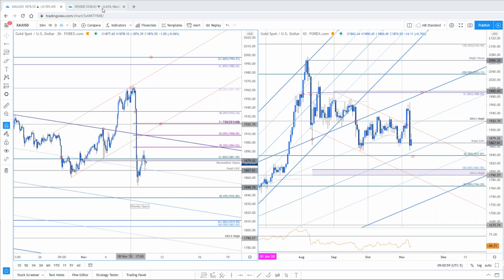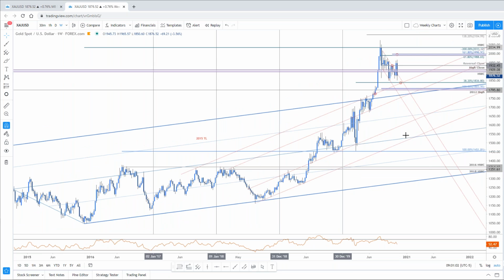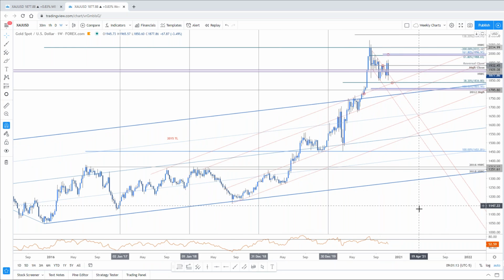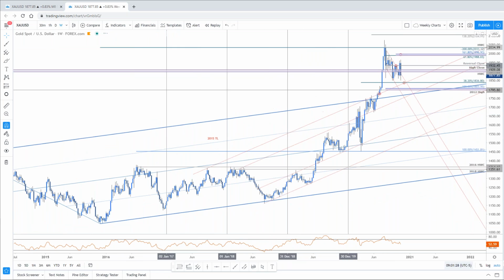Still looking for 1836. Here's the weekly chart for gold. 1836, that's where we were looking for in the initial drop back here in September. We never got it. It's a basic 38.2 of the yearly range. Still a level of interest. And as you can see, for gold, a wicked move. On a weekly standpoint, we've already matched and beat last week by making an outside weekly reversal on a false break scenario. I think you continue to look lower.